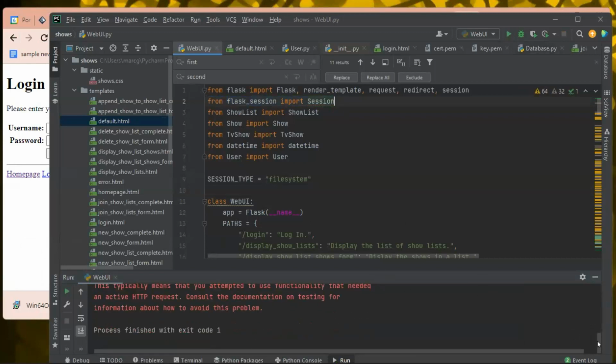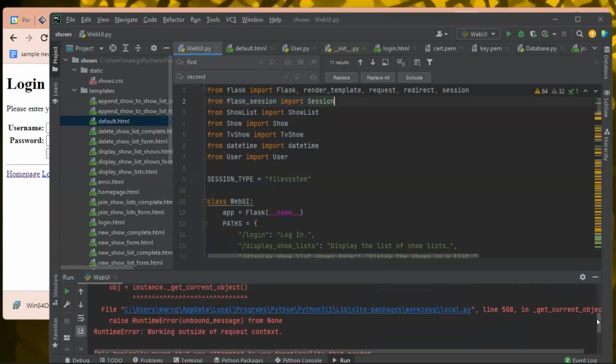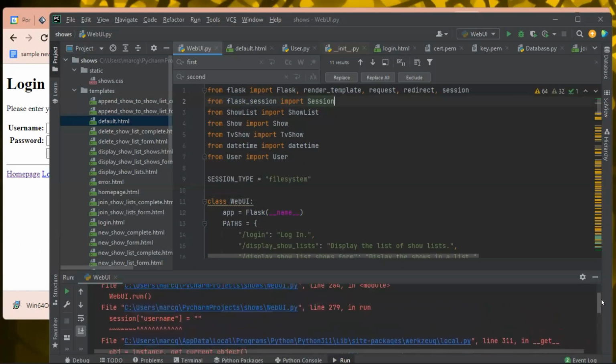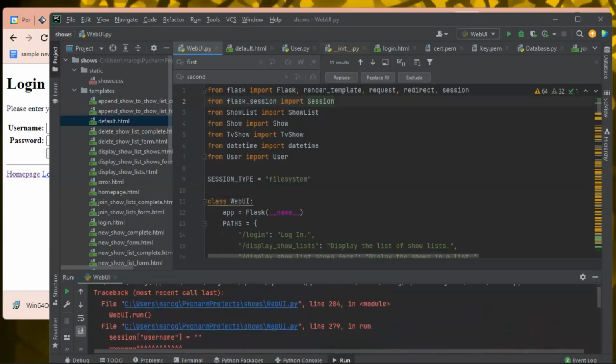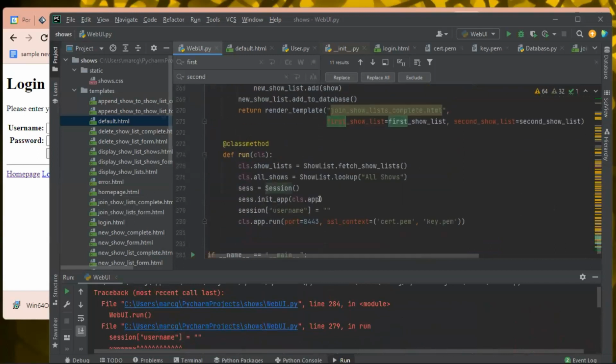Okay. And then I think I need to set a seed here too. Working outside the request context. Yeah, so it didn't like the fact that I put that in the run method. I think I need to do it here.